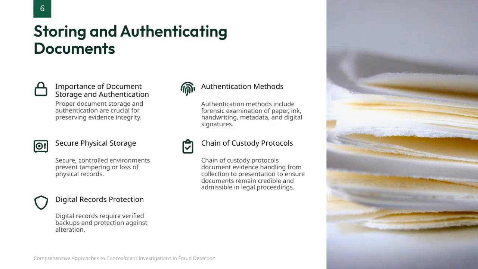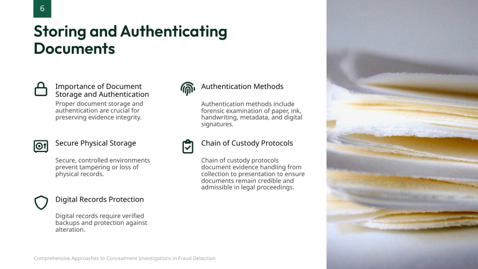When we talk about storing and authenticating documents, it's important to recognize how vital this process is for maintaining the integrity of evidence. Without proper storage and authentication, documents can be questioned or even deemed inadmissible. For physical records, secure storage means keeping them in controlled environments where they are protected from tampering, damage, or loss. This helps preserve the original condition and trustworthiness of the documents.